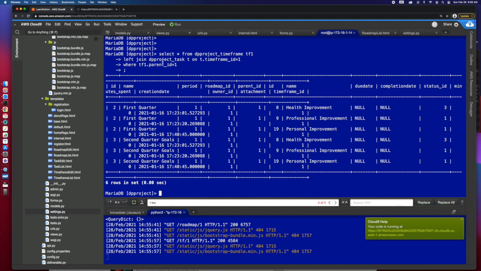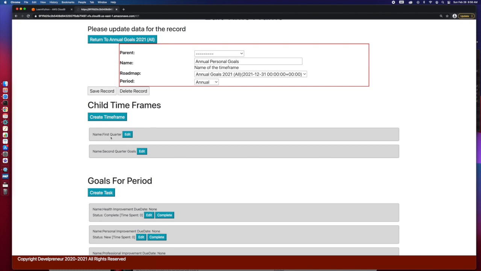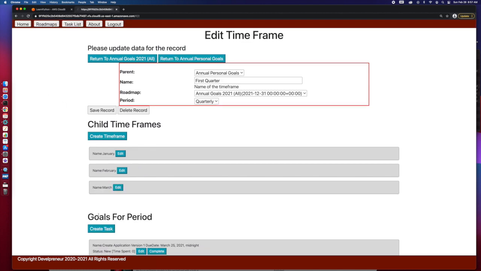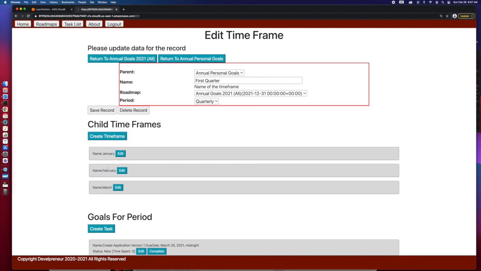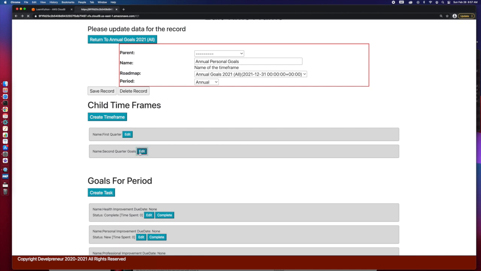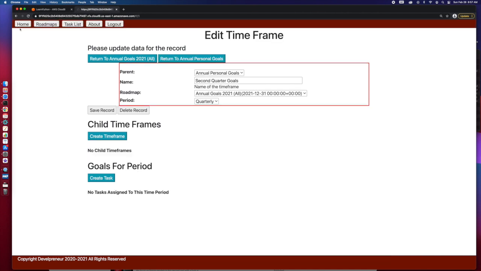I'm trying to figure out because I'm doing left join task on that. So it's everywhere that the time frame ID. So these guys didn't get their time frame IDs built right, I don't think. Oh, I bet I have. Oh, maybe I do. Do I have tasks? So if I go back and look here, if I look at second quarter goals, I don't have any tasks.